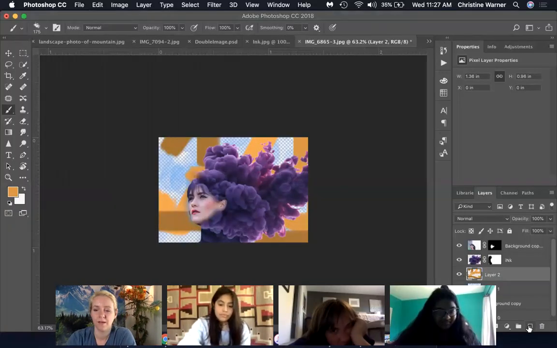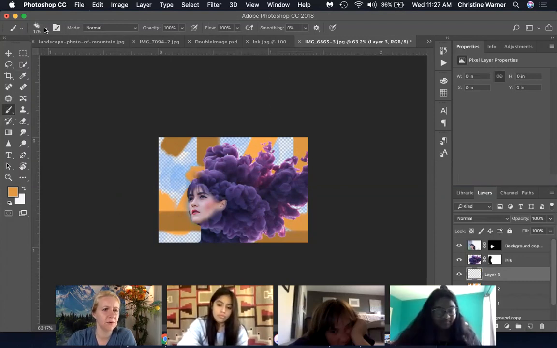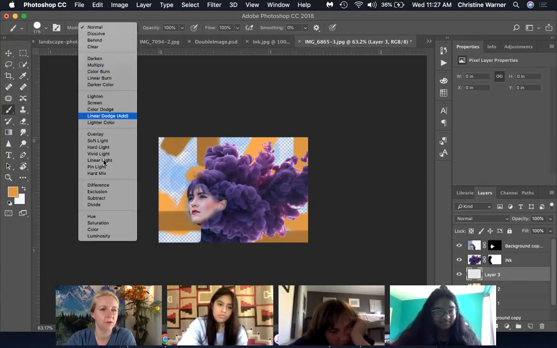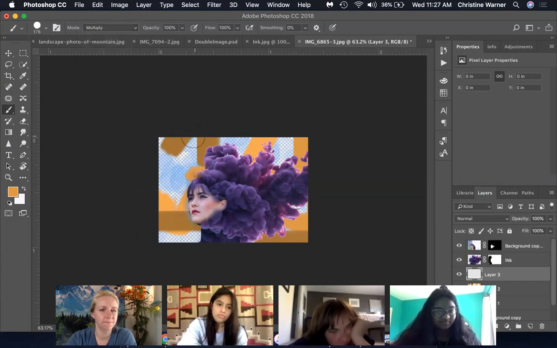Anyway, let's just do one more layer just for the sake of showing something new. Let's try a basic brush, and this time you can change your blending mode. All of these will darken where it overlaps. Oops, let me get a different color.